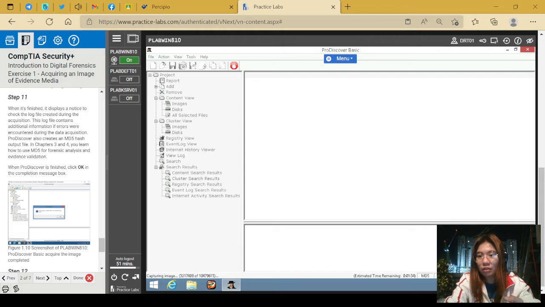This log file contains additional information if errors were encountered during the data acquisition. ProDiscover also creates an MD5 hash output file. In Chapters 3 and 4, you'll learn how to use MD5 for forensics analysis and evidence validation. When ProDiscover is finished, click OK in the completion message box.